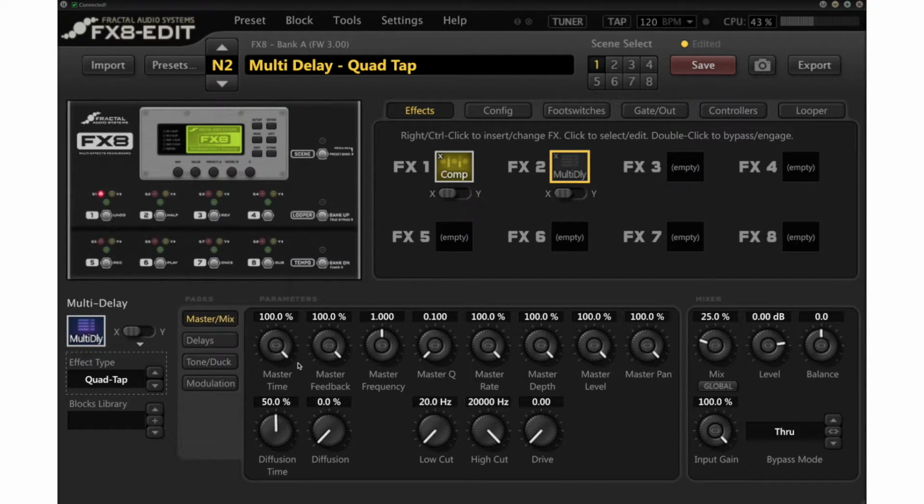So the other thing about that is that if I set this up in a way where I love it, and then I realize when I get to rehearsal or at a gig that I have set the feedback too high, I can easily tweak it all down a little bit, up and down, using that.